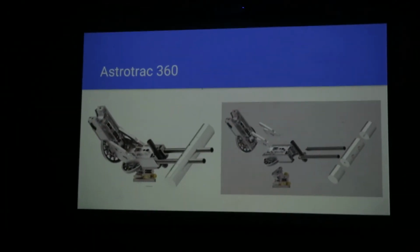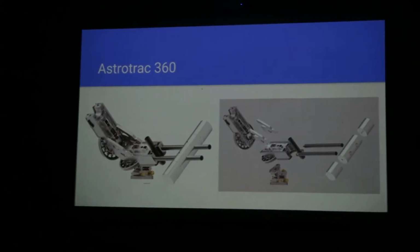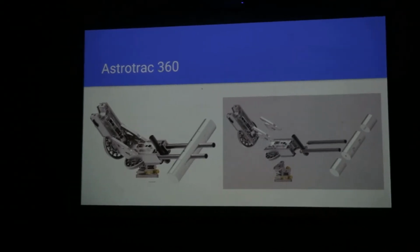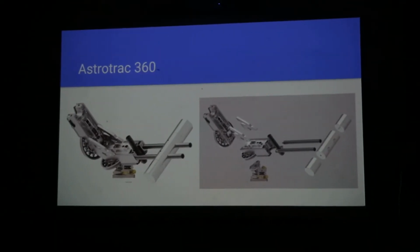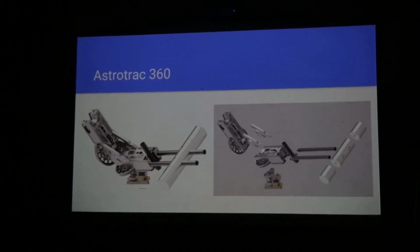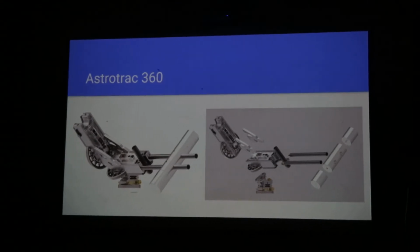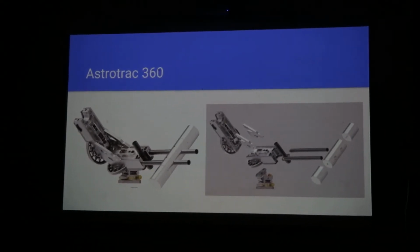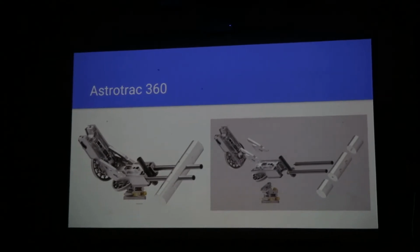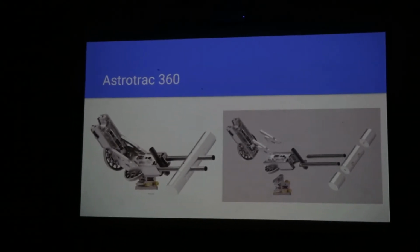So you can see the counterweight bars, they're unscrewed, everything's made out of aluminium from aircraft, so super light, super strong. It's got a polar scope, which I've got in the bag there, but I use an electronic polar scope or SharpCap to polar align, so I don't really use it. I've got a custom adapter that I've screwed on with a plate, and I use my Master for that, so it works quite well. And again, the setup in the field is quite easy.